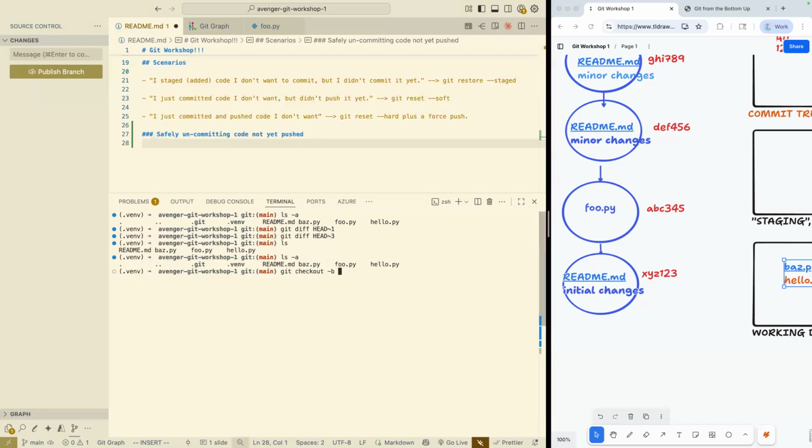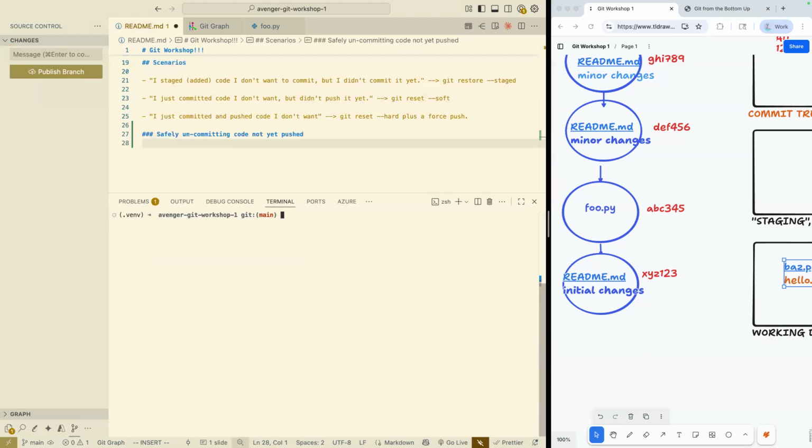First, just to be safe, I'm going to create a backup branch so that if I do something silly on my main branch, I can go to the backup branch and still have that work.